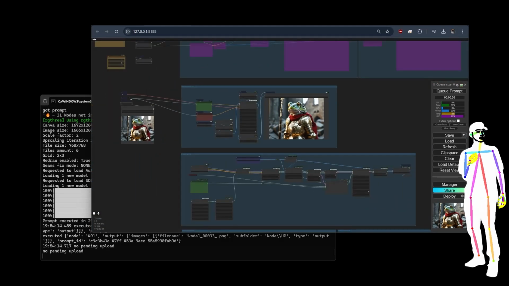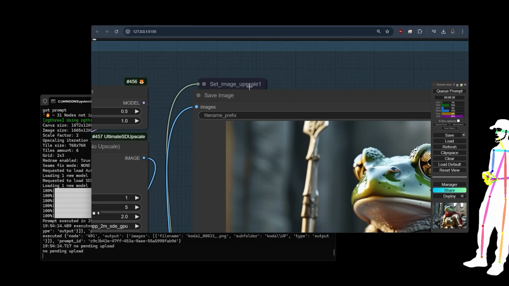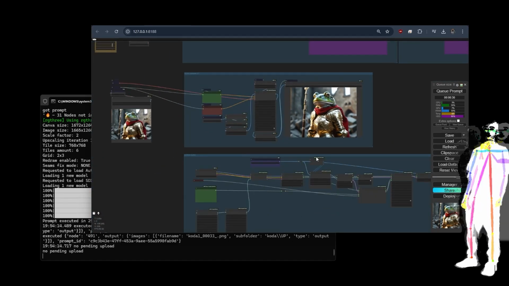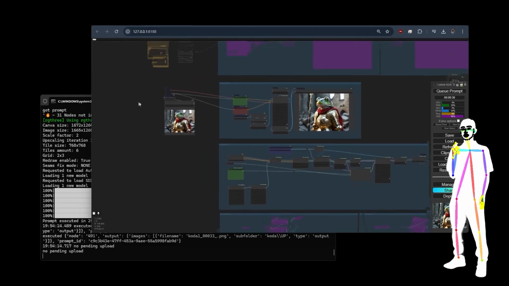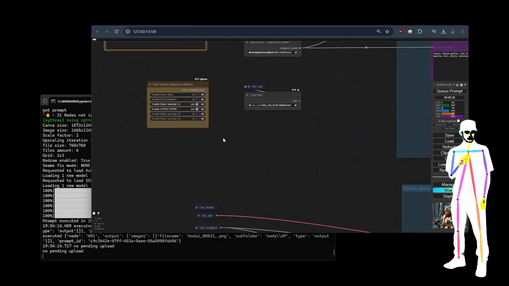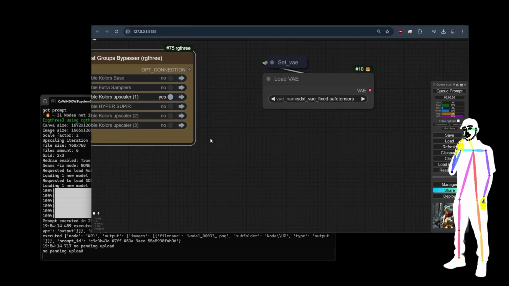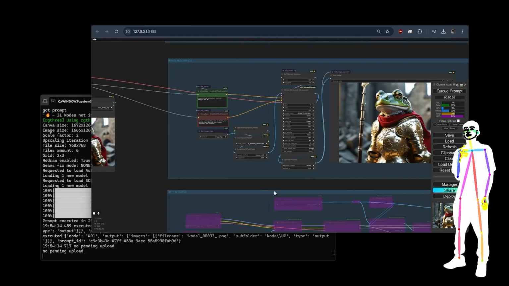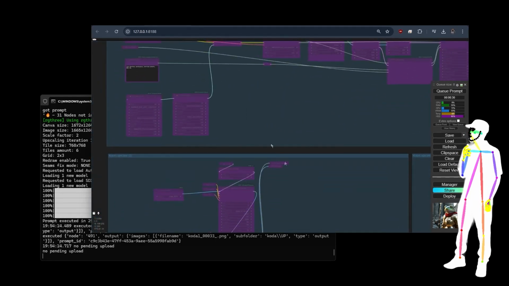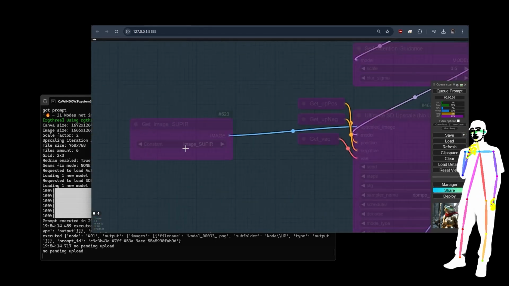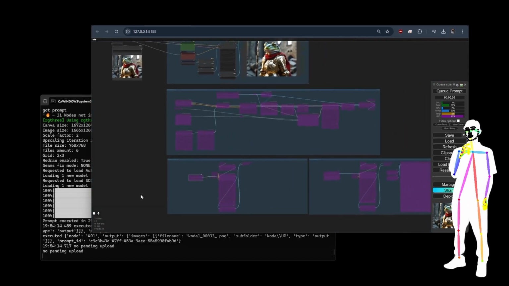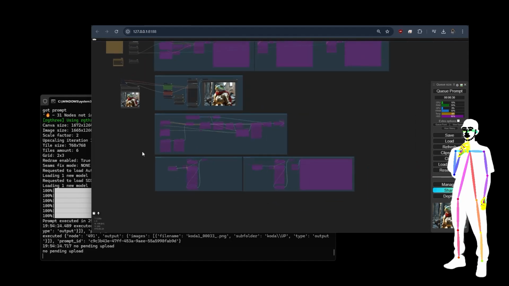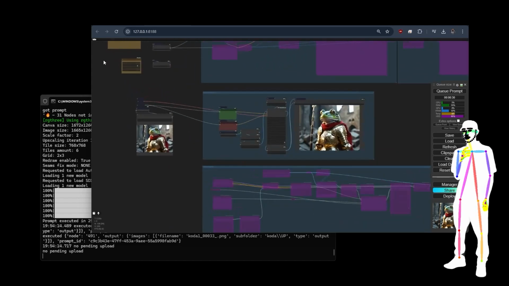So if you remember, at the end of this stage, it says image upscale 1. So that means that this image is going to go into the Supir stage. Now, if you don't want to use Supir, because it does use a bit of memory, you can do this. Disable HYPER SUPIR, and then when we go down to the next stage, instead of saying image Supir, we can just say image upscale 1, and that is going to bypass Supir entirely, and then you're just using this upscale. So to just save a bit of time, I'll demo that for you now.